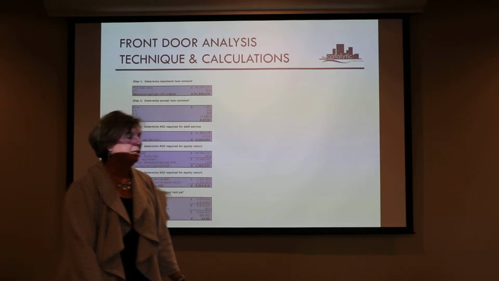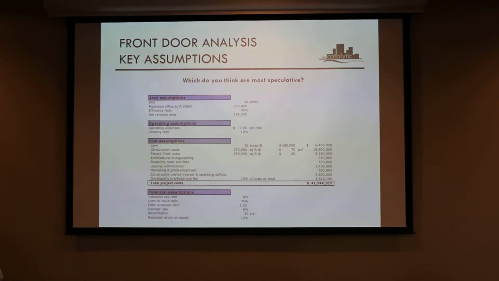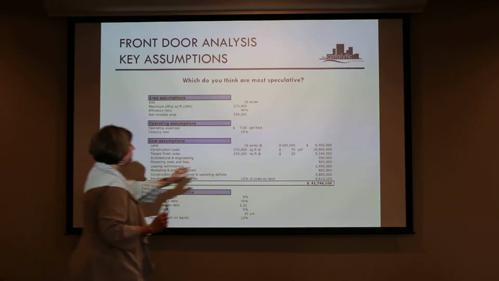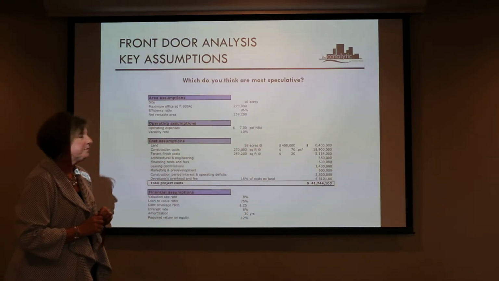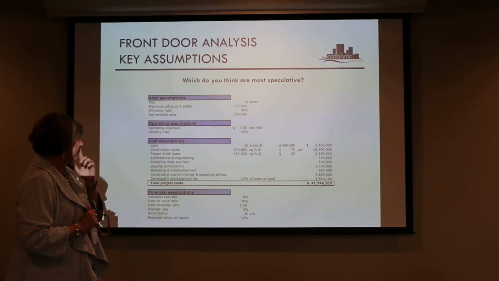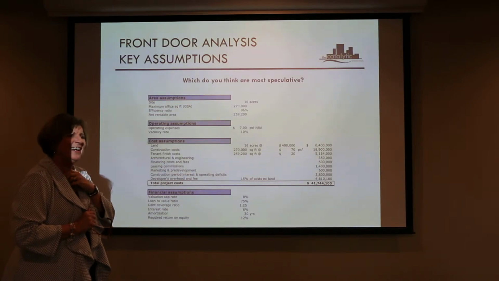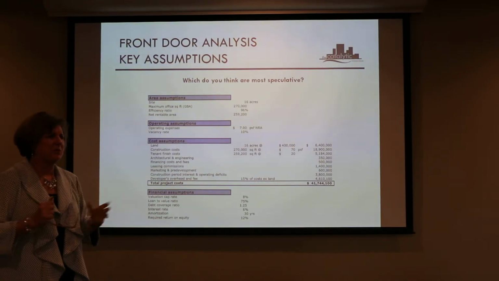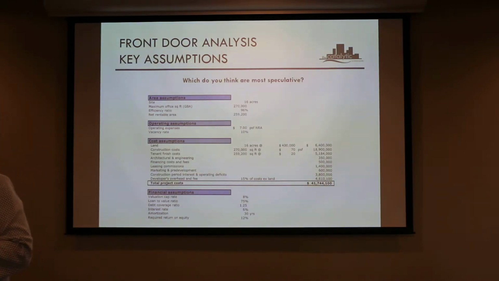Yes? I have a quick question about the previous slide. It lists the architectural and engineering cost as 350,000. That seems like an incredibly low percentage for such a large total project cost. I think it seems high to me on that kind of project myself. Is that just because of the simplicity of the architecture? Yeah. I think for a suburban project, that seems a little bit high. What do you think, Frank? Isn't that less than 1%? Architects never get paid enough.